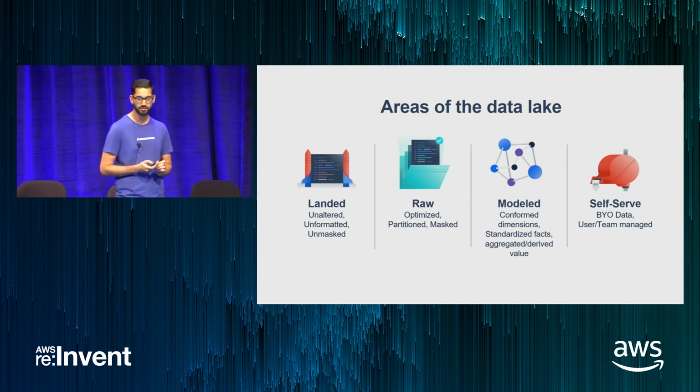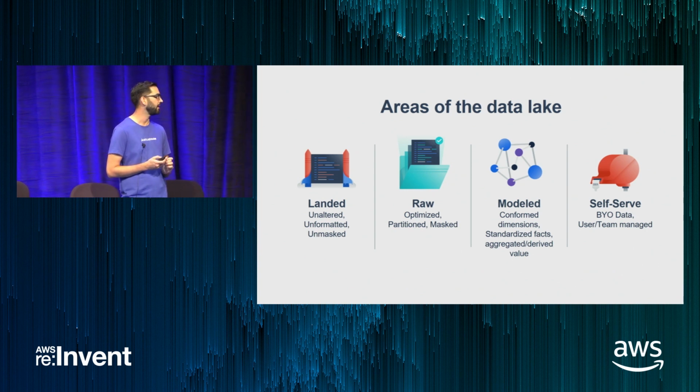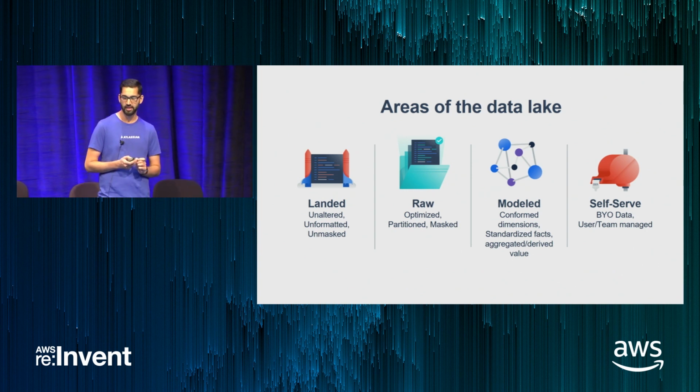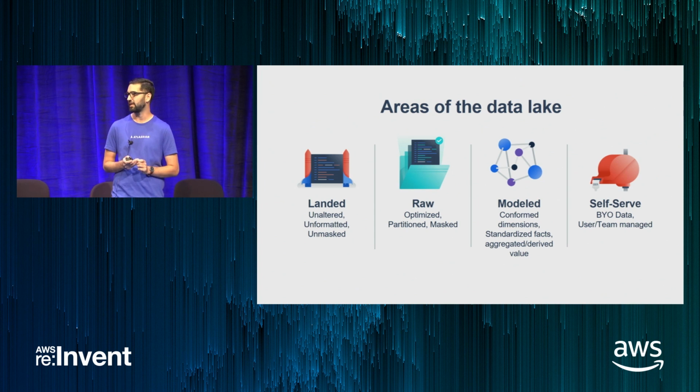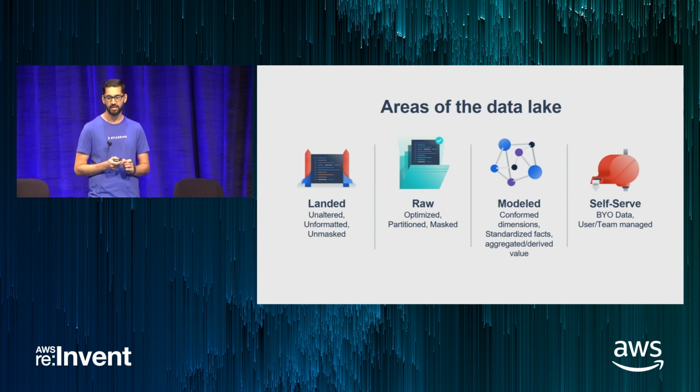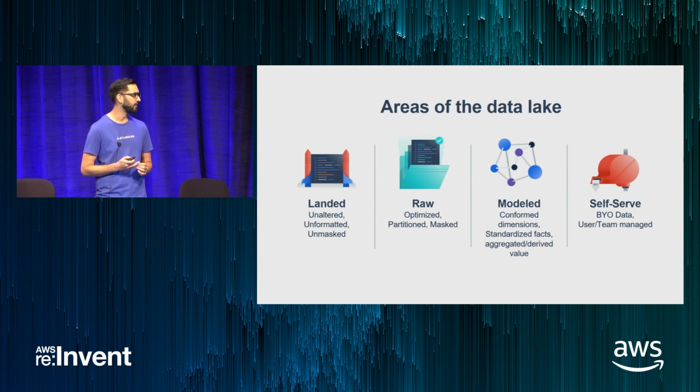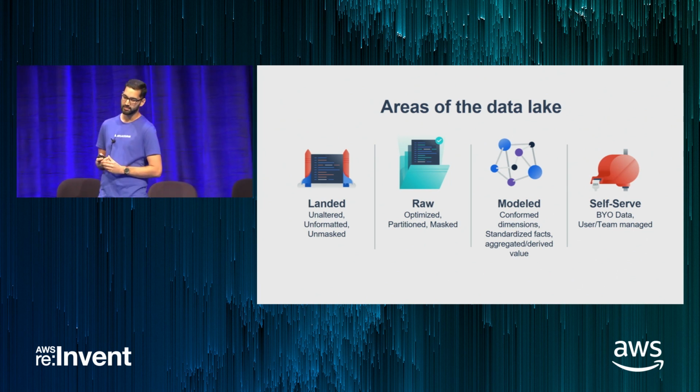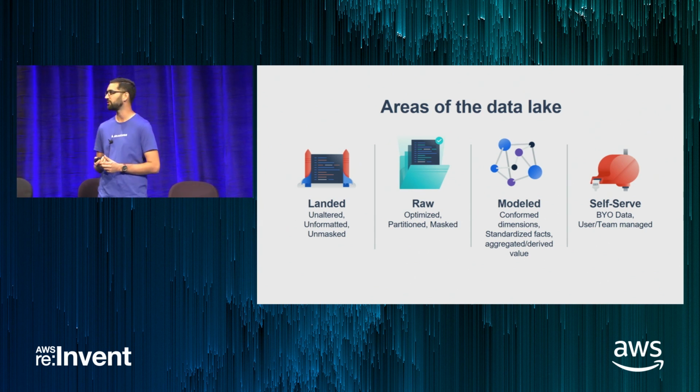And we have models, which is certified and conformed entities, typically entities that have been built and maintained by the data engineering team, and are usually entities that contain critical business metrics or core referential data that is used by many users across the company. And lastly, we have self-service, which is a space where teams can build their own entities, upload their own data, or perform a transformation on some of the raw data that we've provided.